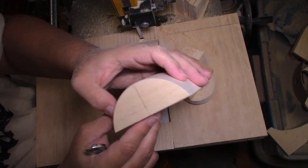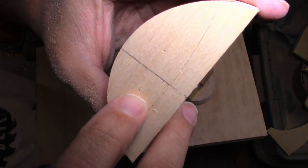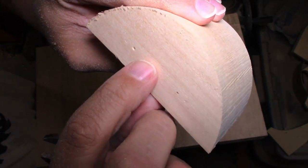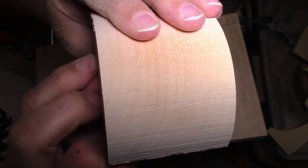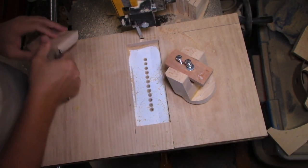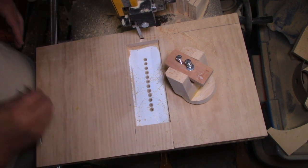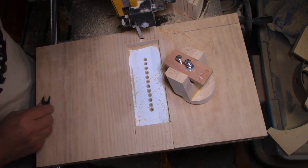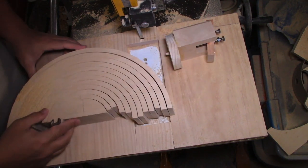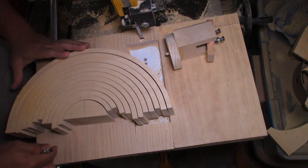I don't know if we can see them here, but there is a little dimple right there. Yeah, there's one. There's one. There's one. And that is actually the deepest one, but I can either steam it, like I said, or sand it out. So these pieces are thick. So as I'm sanding everything, that should come out. So there is the 1, 2, 3, 4, 5, 6, 7, 8, 9, 10, 11, 12 segment rainbow.